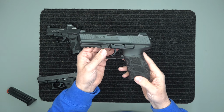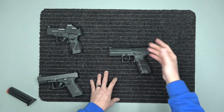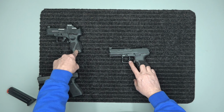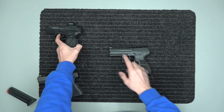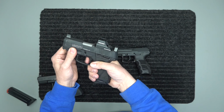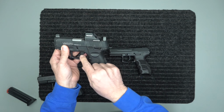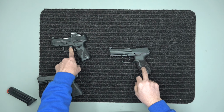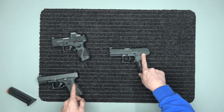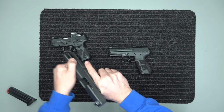So those are the features of this gun, and I just want to do a small quick thing and show you my feelings toward this trigger as far as what I believe it feels like. I believe it feels a lot like these Tauruses as far as that long travel is concerned. Got that long travel there, got that wall, and I'm telling you, it is no different than that pull right there. And I believe that the trigger is crisper than even the striker fire in the double action trigger system. And then I believe the trigger is a little crisper than this one, but I also believe that it's not as hard.